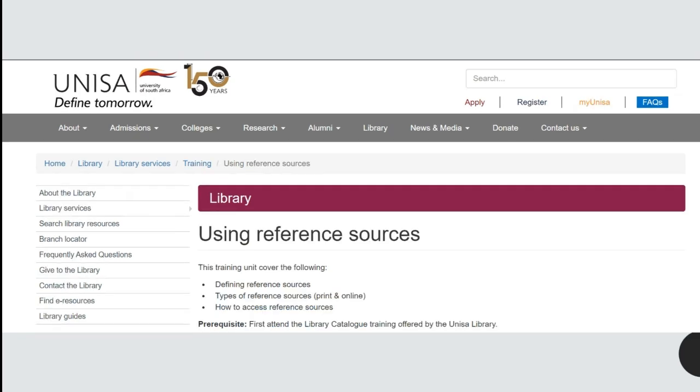Then also very, very important to have, and to maybe become acquainted with very early in your literature research, is that you start using reference managers. The training as well covers refining reference sources, types of reference sources, and how to access reference sources.